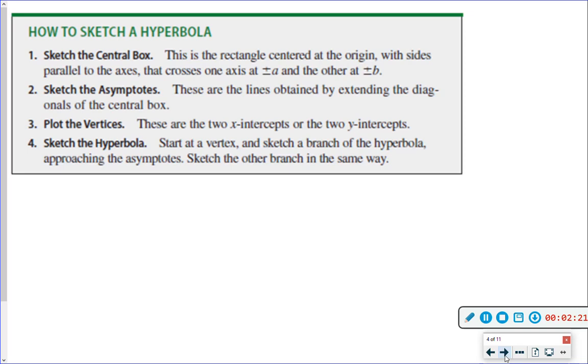So, just kind of a little general how I'm going to do this. So I'm going to kind of start just like I do on an ellipse. I'm going to find the center, I'm going to count left and right, up and down, the whole 9 yards, just like you would on an ellipse. But I'm not going to draw an oval. I'm going to sketch what we call the central box. The central box then lets me draw the asymptotes. The asymptotes let me draw the hyperbola, because that's going to determine how wide they are. And then we can sketch everything from there.